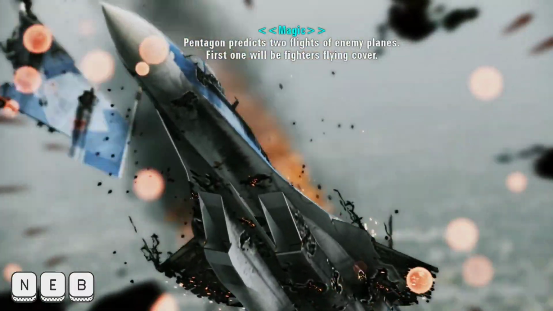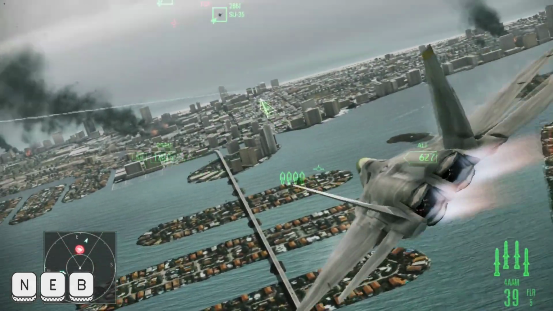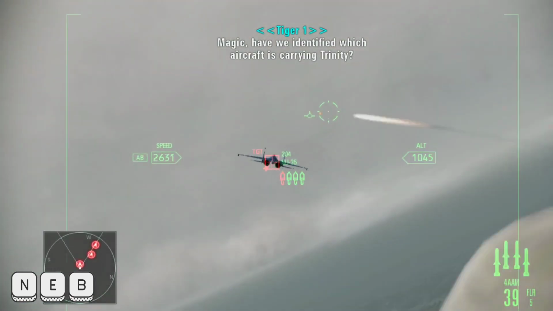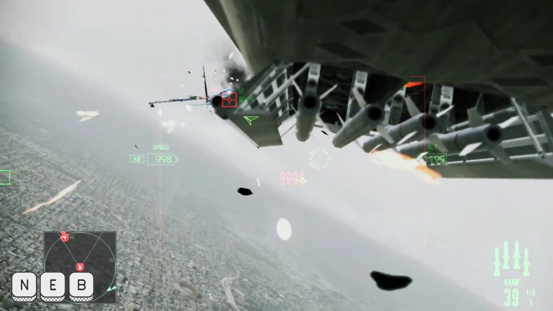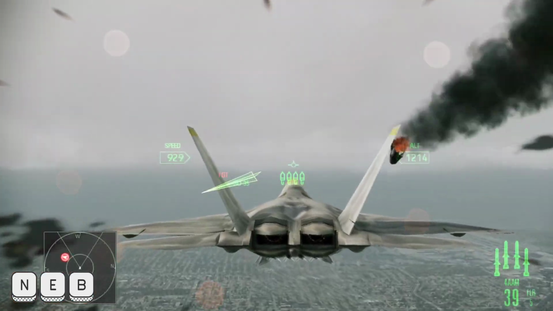Pentagon predicts 2 flights of enemy planes. First one will be fighters flying cover. A lot of planes going after Miami. Miami, you watch out, guys. Stay safe over there, Miami. Negative. Still unknown, Tiger 1. Tiger One. Understood. Magic to Warwolf. Enemy aircraft are moving east. Roger that.